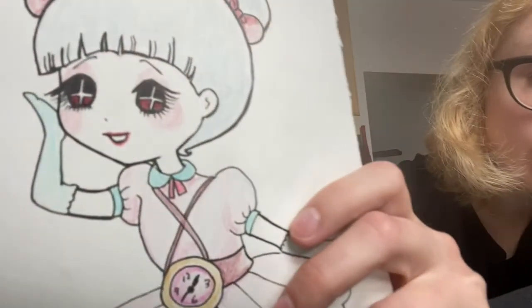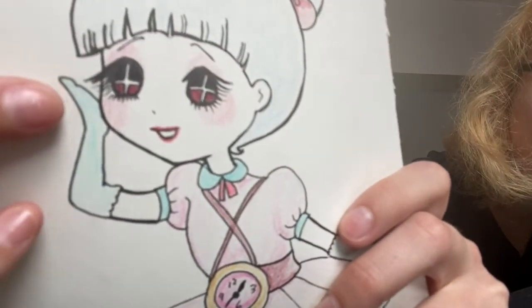Not quite. You don't want to draw it going in. Here, it's easier to see on this one. See that right there, this little bump? Okay. It's not a line, it's just a bump, because a little line will make it look more like a thumb. And you want it to look like a thumb. Okay. I don't think that I'm going to be good at this particular part of it. So you're doing great. Sorry, guys. Okay. We can't be perfect.